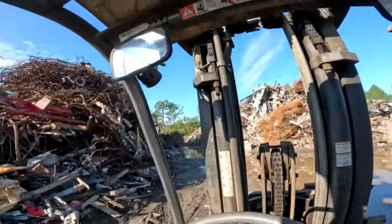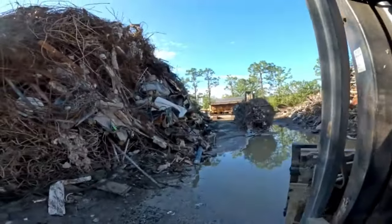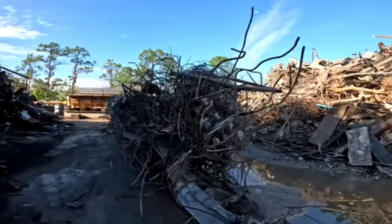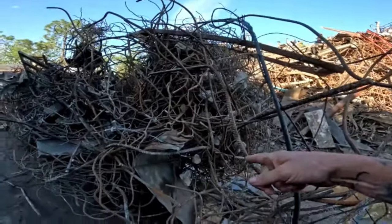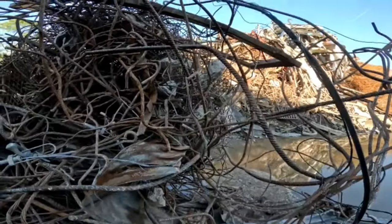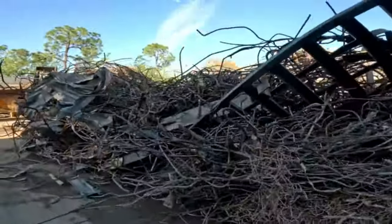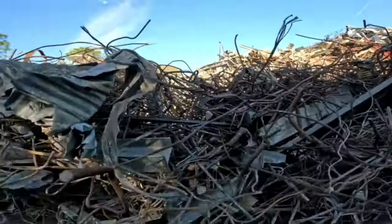Over here, the cable pile. Got a big old load of rebar. It's nasty stuff. Look at the birdie up in the pile. Also because of the concrete. No rocks, no shocks is one of the sayings for steel, because when that goes into the melting pot, it'll explode, sending liquid iron everywhere. So they have to break off all the rocks. Even the little pieces too, they will reject a load because of that.